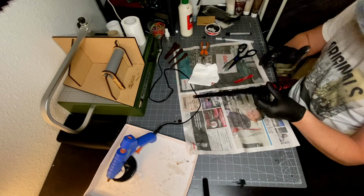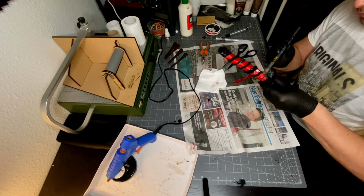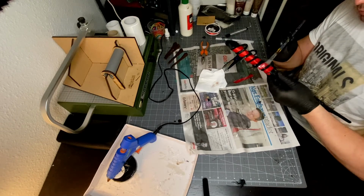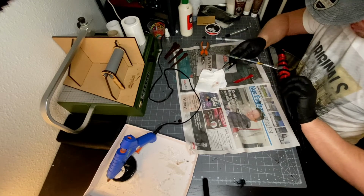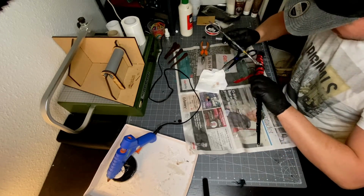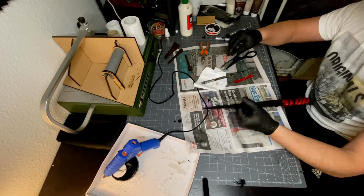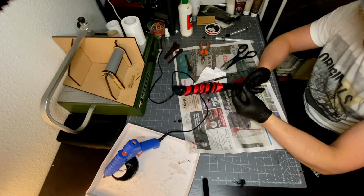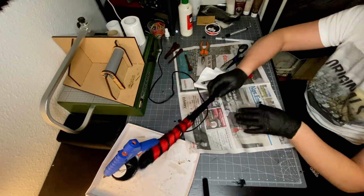The brush itself is just a base paint at this point, black. Just gluing a little extra on the outside as well. Make sure it sticks and hardens, but still feels soft to the touch, which is important, or I wouldn't do it. So far so good, I think. Leave it to dry.